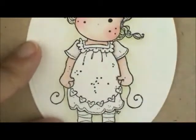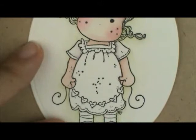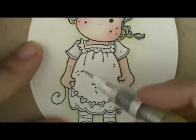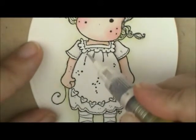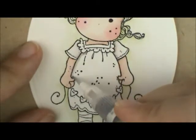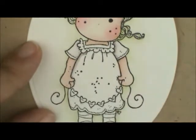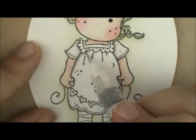So I'm going to do that down here. So again, I'm going to do that for the edge of this side. So let's start on the edge of this pleat and carry it down to her hand. And my brush is running out of ink. Perfect. But I'm still going to wipe it off just in case there's a little bit extra. And then I'm going to use my brush to pull that line out into her dress.